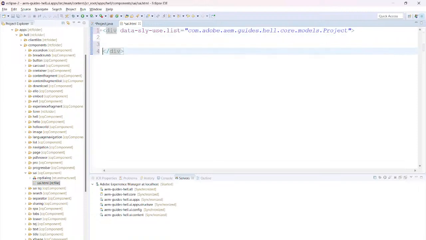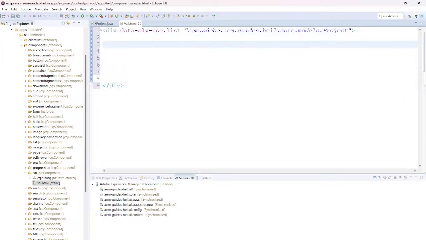Inside this div, we want to use some Sightly text, like we have written the backend code. For that backend code, what we have done in our Sightly is by using the properties. It was a universal thing. But if we mention the properties, we will get the data. But here I have created one object. By using this object, I want to fetch that data. For that, I will just take a paragraph tag.